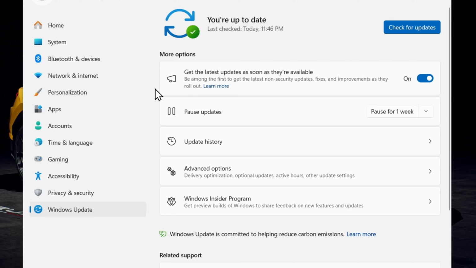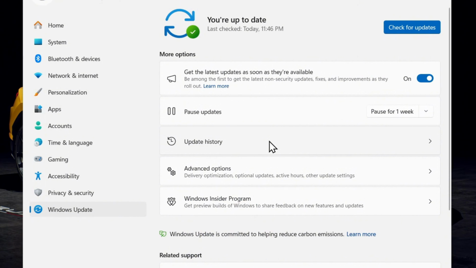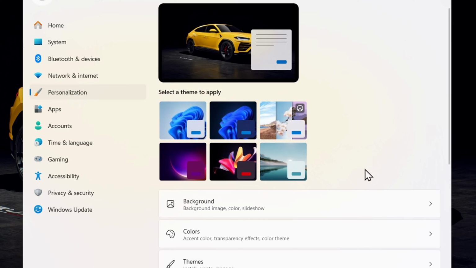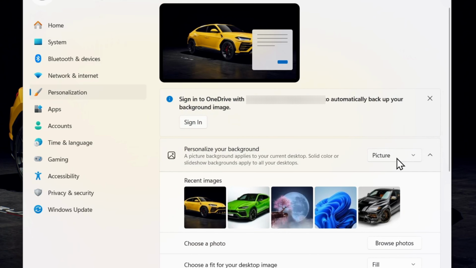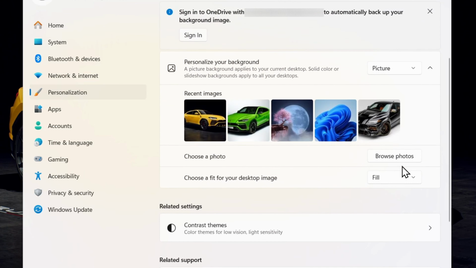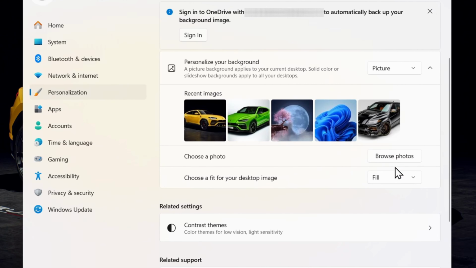So if you have the latest version of Windows 11, whether you reinstall Windows or you do the update, all you have to do is go to Personalization, guys, and from here just choose Background. Then ensure that you have Picture selected, scroll down, click on Browse, and you can select a video directly from here. It's going to work because Windows 11 25H2 allows you to set videos as long as the video format is compatible, such as MP4, MOV, or AVI. Those video file formats are going to work.